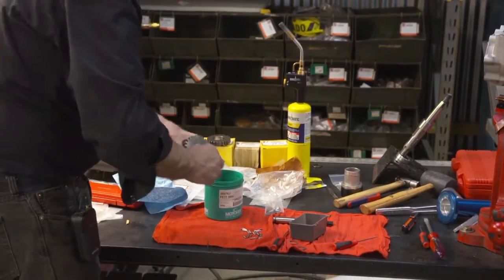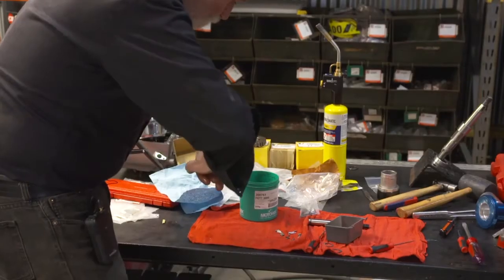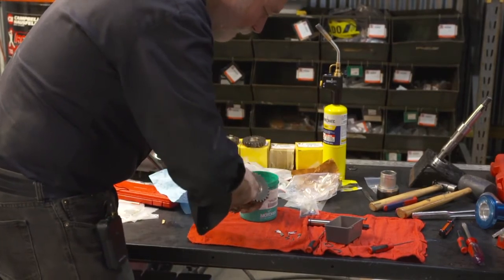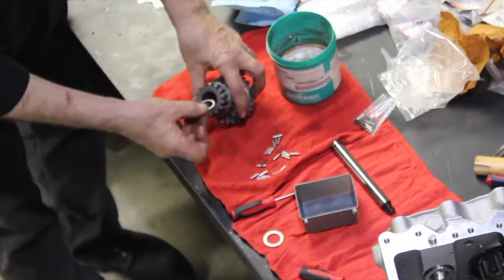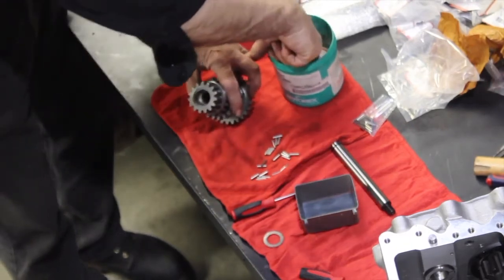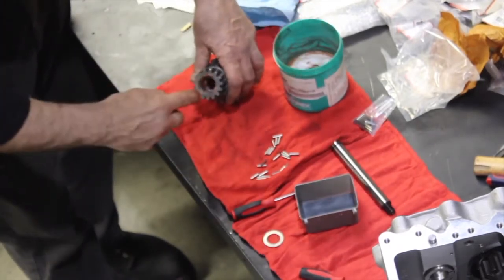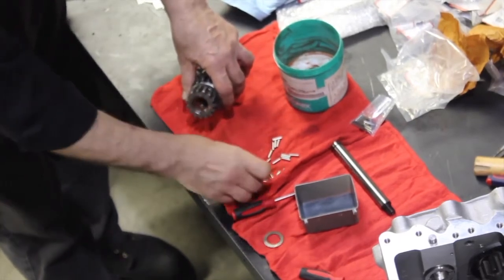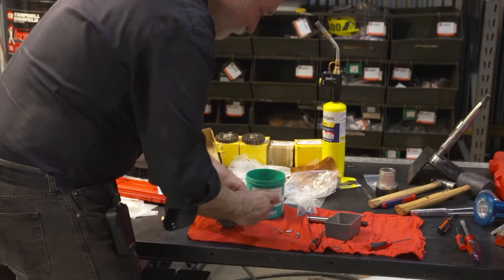Add a little more grease. Make sure they're all rested to the inner surface. Plenty of grease, because they can ride out. You're ready to do the other side. Inner thrust washer against the retaining ring inside. And we start running our rollers right in again. And again, these are standard rollers, 125 thousandths.